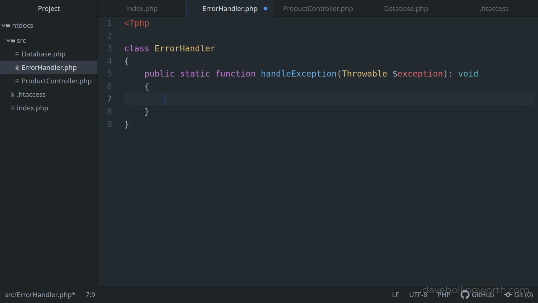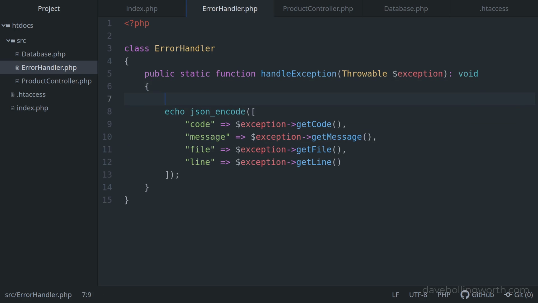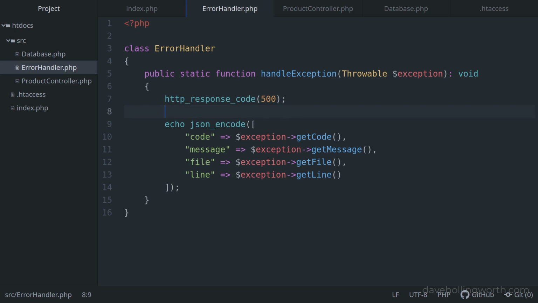In the body of the method, we'll output some JSON that contains various data from the exception object. We can get the error code, the error message, the file it occurred in, and the line number in that file. In addition to outputting the exception details in the response body, let's also set the HTTP status code to 500, indicating that there is an error on the server.